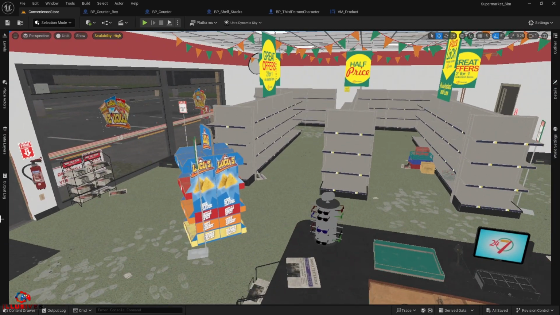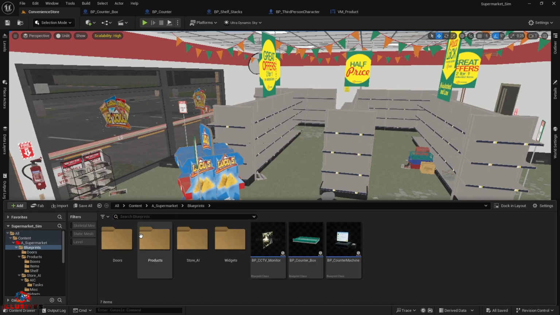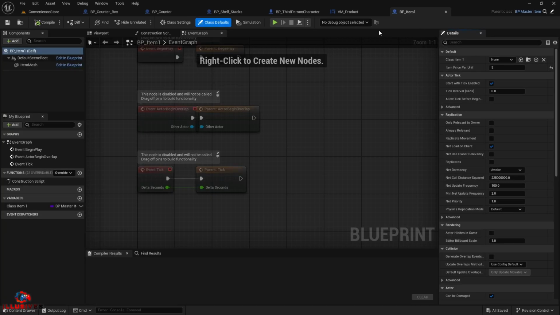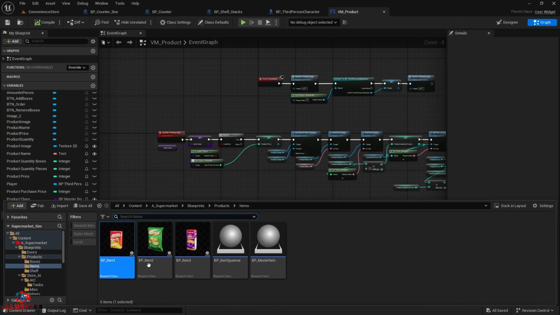Okay, now we have our counter box, counter trigger. Now we have everything. We also now have our customer placing items. Now we have to solve a few bugs and a few new things we will see. So the first thing is, as we now have our items, if you see, we have prices for each item now.